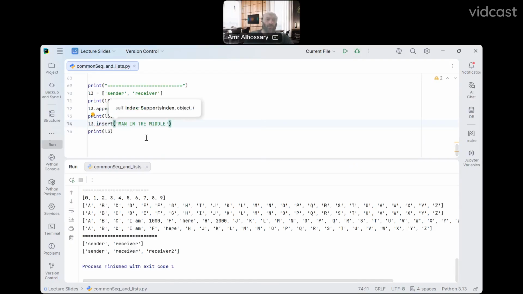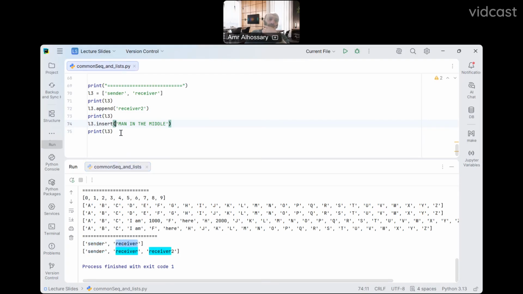Insert should take index and object. I want to insert it between the sender and the receiver. The sender is index number 0 here, receiver index number 1.